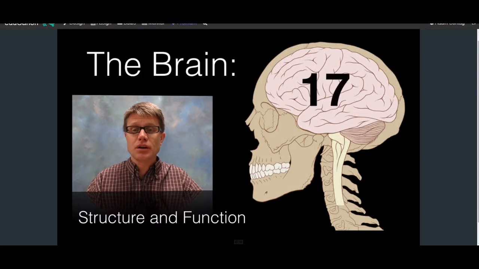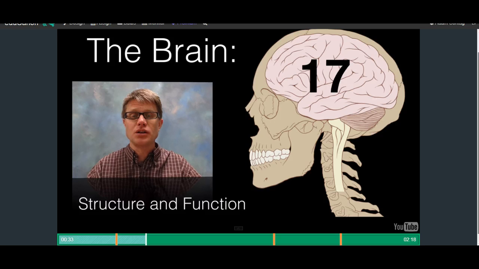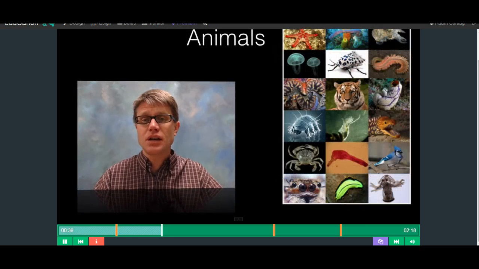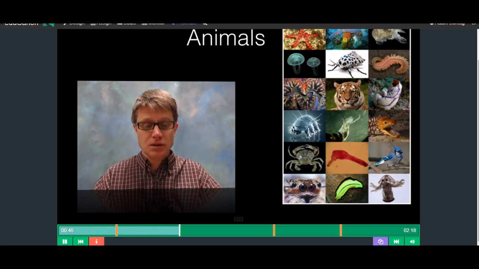And so the cool thing is that we're going to go through 17 different structures in the brain, kind of lay out the basic plan of the brain, but you're using your brain to process it. And if you do a good job when we get to the end and I review all the parts, you should be able to tell me what their structure is and what their function is. And so what type of organisms have brains? It's the animals. Animals use nerves, they have muscles to move around, and so they have to organize that movement, and so they use a brain.